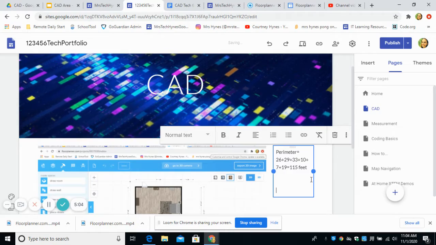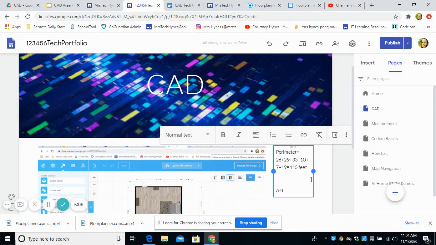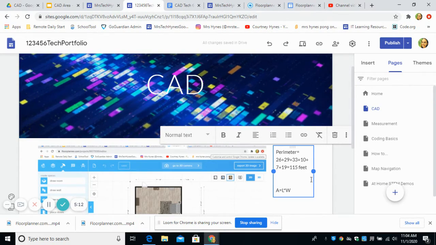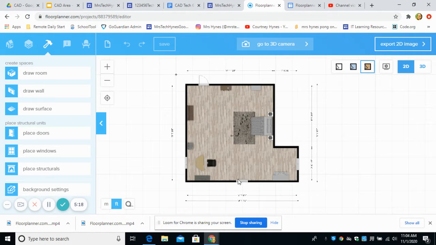To calculate area of a rectangle, because that's the shape, is length times width. So for my shape here, let me take a look at mine. I don't have just one rectangle. So I can calculate this a few ways, and you're going to show your work to explain how you calculated the total area of your rectangle. You could find the rectangle, the large square, and subtract this out. You could find the area of this rectangle and shade this part in and add them together. However you'd like to do it. You can round, so we're just dealing with whole feet.